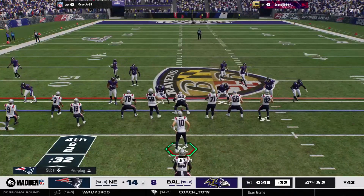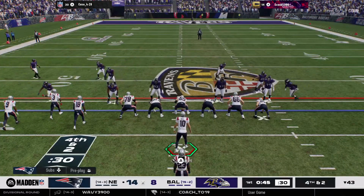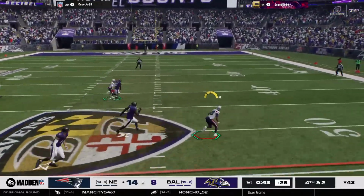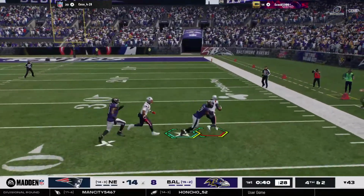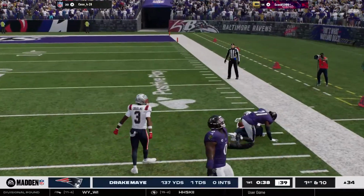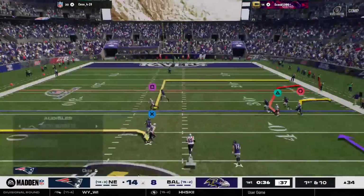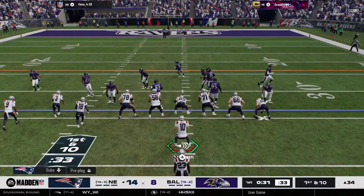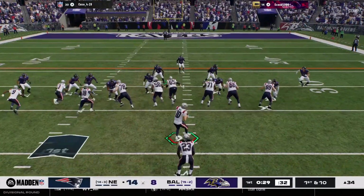From their own side, they're going to go for this. They need about 2. Trying to throw for it with May. It's on target to Williams. And he has this down to the 34. And goes to the hurry up here. It's a gain of 23 yards. That's good for the Patriots.